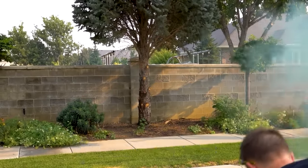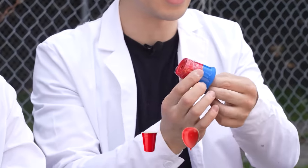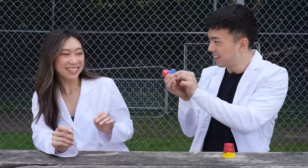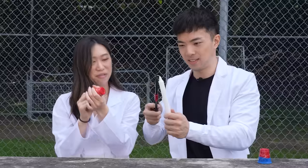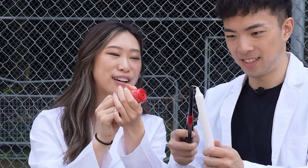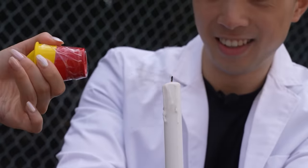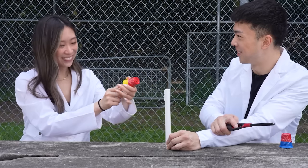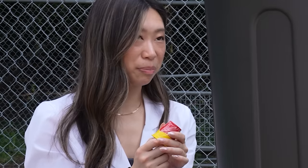Next, we have two tiny air guns. So how this works is literally just a cup and a balloon attached to the back end. Whoa. Do you feel that? Yeah. To see if it actually is working, let's light it on fire. Why does every experiment involve fire here? Because fire is cool. Try blowing this up. There we go. That's pretty cool, right? Yeah. Now, let's step it up a little bit. That's huge. What are we blowing with that?